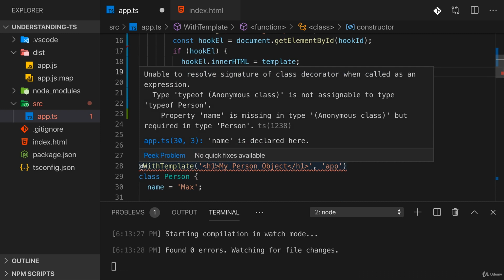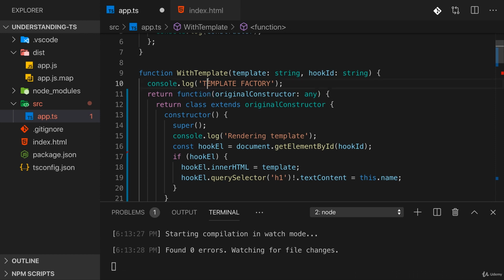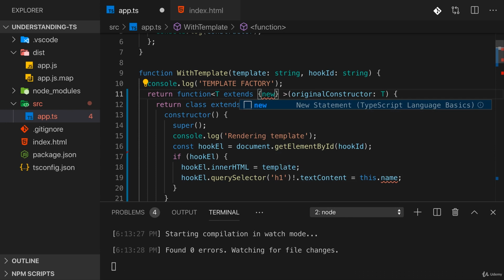Now, we got a little complaint down there regarding the types not being correct. To fix that, though, we can turn our decorator function into a generic function where we get a type and set this as the type of original constructor. And now make clear that this will actually be basically a constructor function. We can make that clear by assigning a special type, an object type, where we set a new property. This is a reserved name, of course, but it tells TypeScript that in the end this will be an object which can be newed. So that will be a constructor function, a function we can call with the new keyword to generate a new object.